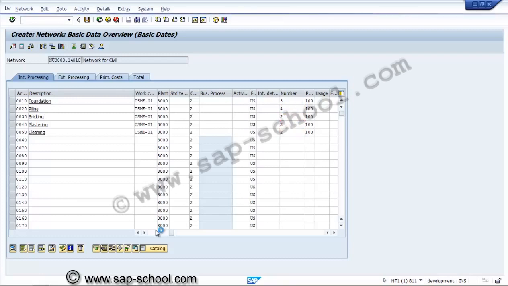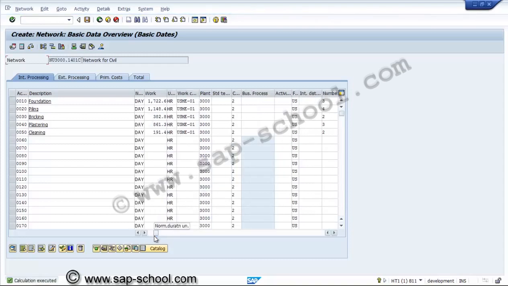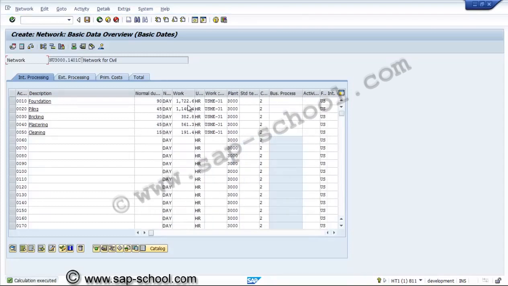Now if we consider these as the resources, the work will also be automatically changed. We are doing this for internal processing purposes. The planning part will come afterwards. Now we are only creating the network and the activities, so the planning part will be taken later.